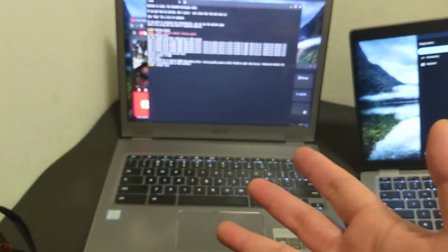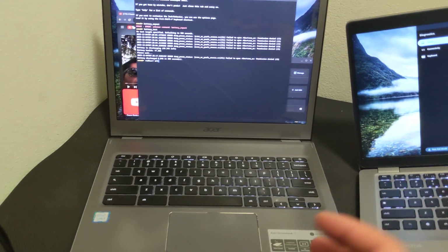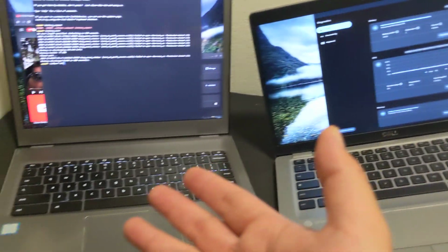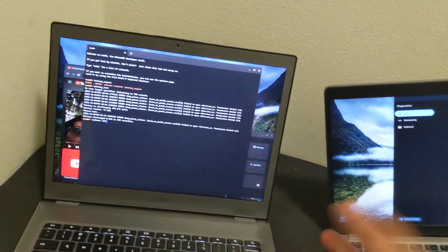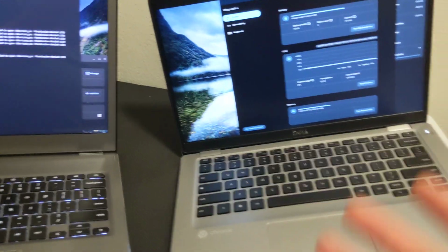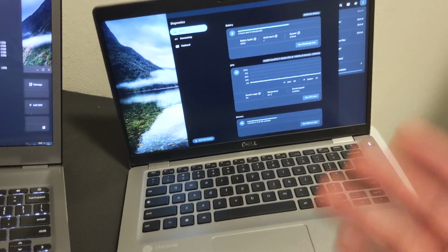This looks nicer. Somebody did a review about the Acer CB713 Chromebook 13. They said it looked really ugly or something. Not ugly, but just doesn't look that fancy, but looks a lot fancier than this Dell 5400, that's for sure. This feels pretty heavy, whereas this is thinner, but same weight. So that's my short story. I went on eBay, got this Chromebook, and I was pretty happy. But for around the same price, around $80, I was able to get an even faster Chromebook with more RAM, more storage, and even the battery is in better shape.